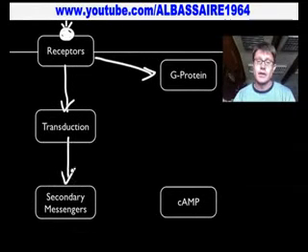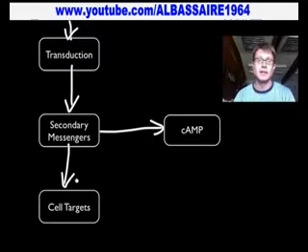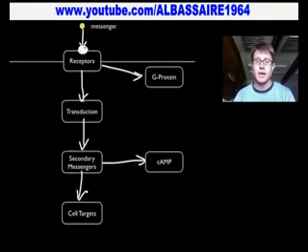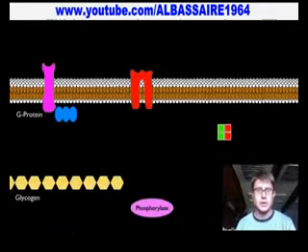We use what are called secondary messengers. The one that I'll give you an example of is called cyclic AMP. It's a very common messenger in cells. And then that'll eventually target the cells. In this case, it's going to target cells in the liver, and it's going to make them release glucose from glycogen. And so that's a signal transduction pathway. It starts with a message, and then it eventually has some kind of a target within the cell. And so let's get started.